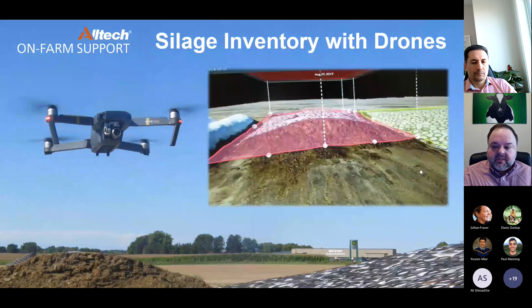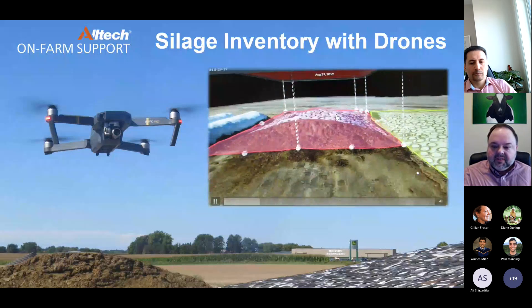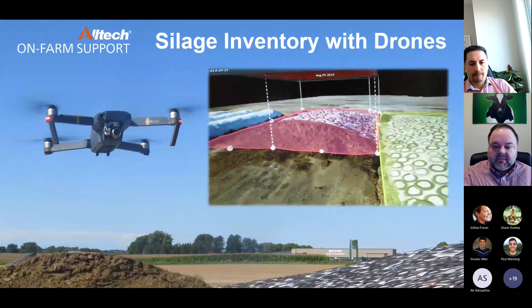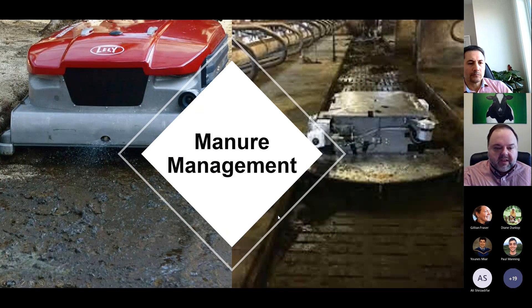There are neat things being done with drones — for example, a drone is being used to measure the amount of feed in a silage pile. It's an irregular shape, but with a drone we can measure the volume and get an indication of the amount of corn silage, which is really important for inventory management. Similarly, here's another simple technology: a device that sits on the leg of a feed bin, measures the pressure, gives an indication of the amount of feed in the bin, and puts that into a feedback loop back to the feed manufacturer so we don't run out of feed.